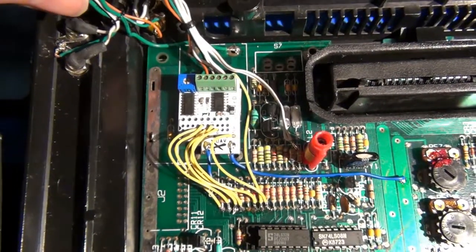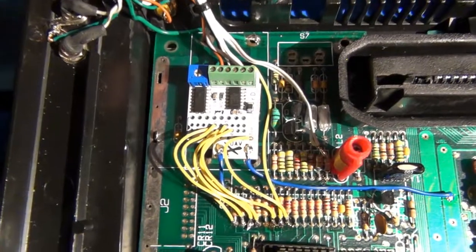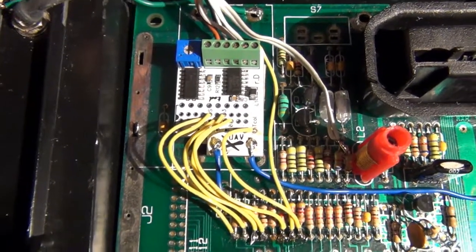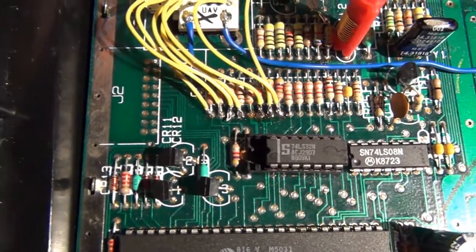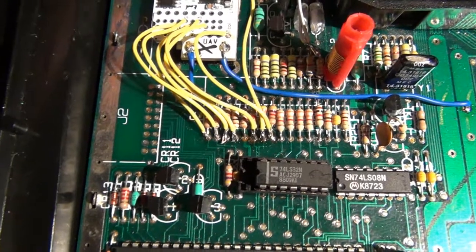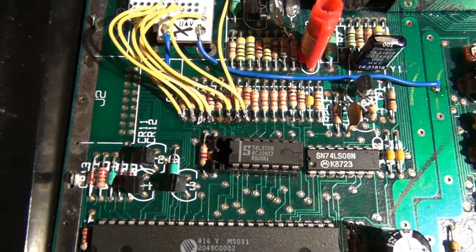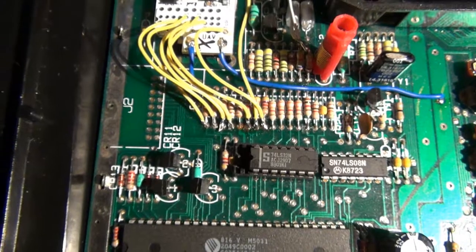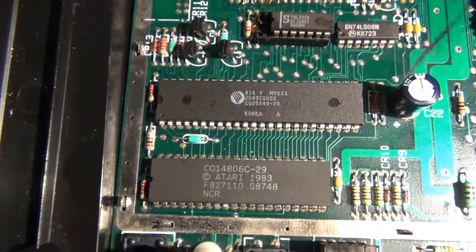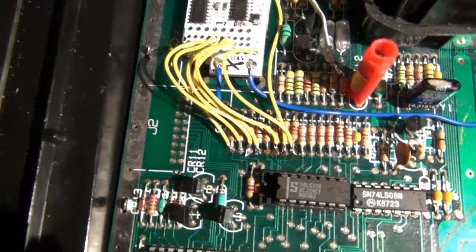So the way it works is those different numbers I talked about on the UAV correlate to different connection points along the resistor ladder here that's attached to the various values, such as the luminosity pins and the color burst signals, as well as a sync pin from off of the Maria graphics chip and the TIA. So basically, that's it.